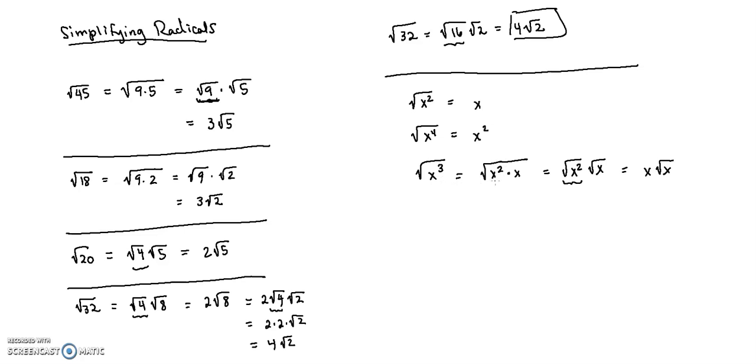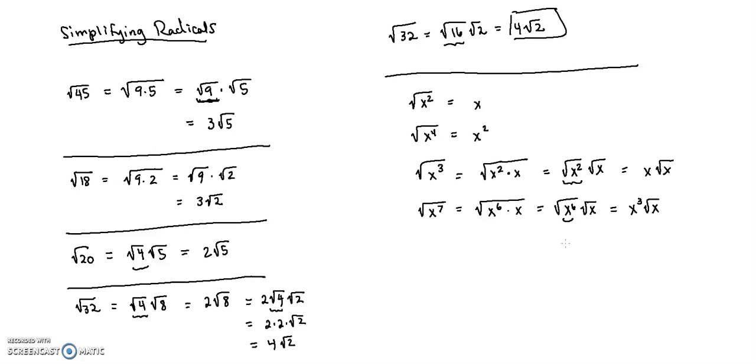Okay, so for square roots, I want to break off an even exponent that I can take the square root of. So let's say that we've got x to the 7th. What's the biggest even number I can do? I can do x to the 6th and 1 x left over. I can take the square root of x to the 6th. That's going to take half of that, which gives me x cubed, and then I'm going to have the square root of x left over.